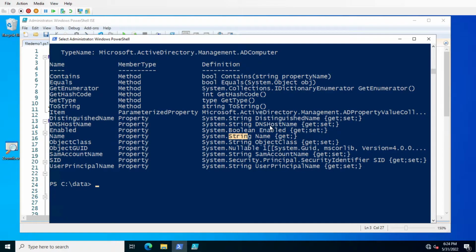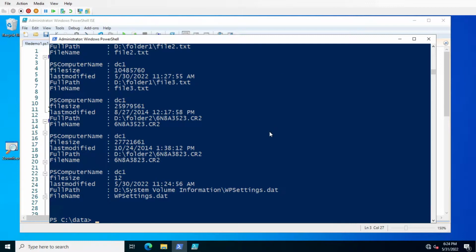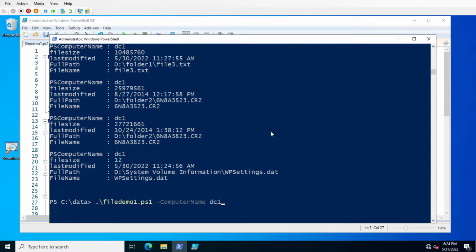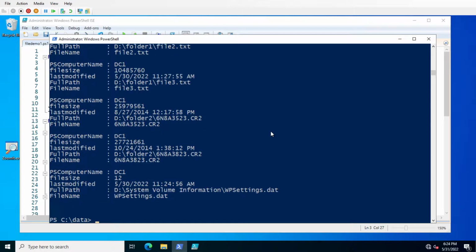So if we just take the script, file demo, computer name DC1, that works. And let's try piping in the AD computer. Okay, that works. Man, I'm trying to think of a scenario where I know it won't work.